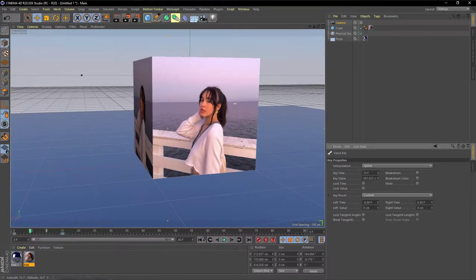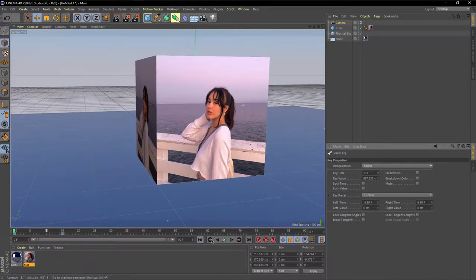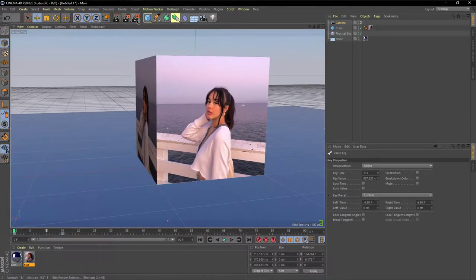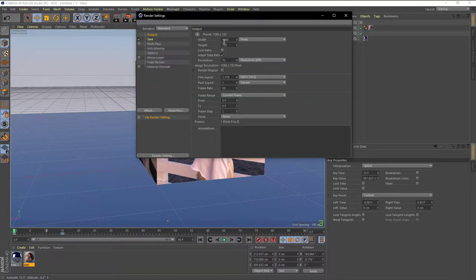Oh yeah, there's also no motion blur on Cinema 4D, which sucks. So you will have to use something like RSMB in After Effects. And then yeah, that's basically that. Your render settings: change the width and height to your After Effects width and height.